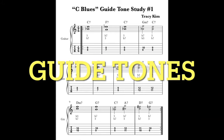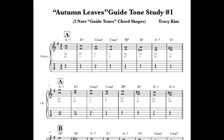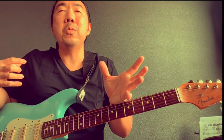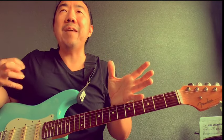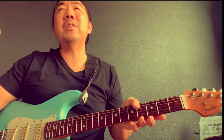So guide tones. What are guide tones? Guide tones are the two most important notes of any chord, of any harmony. And in jazz, as you know, there are 6 chords and 7th chords, but for some reason, the music school thing for me learning guide tones was all about 3rds and 7ths. I've learned now after playing a lot of these early swing tunes that 6ths can also be thought of as guide tones. But you'll definitely see 3rds and 7ths because mainly of the resolutions, which we'll talk about.